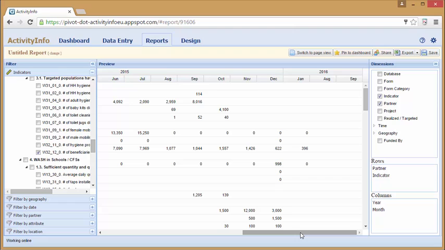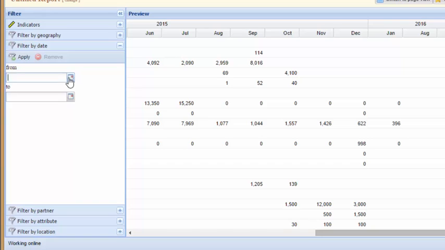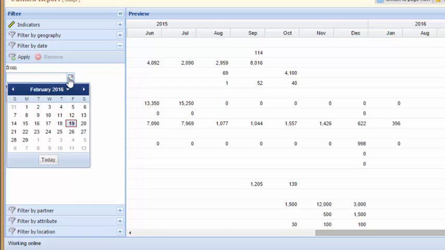Now we are interested only in 2015, so we have to filter this data to remove 2016 from here. How to do this? There is the filter feature here on this left side. Filter by date will allow us to remove this 2016.